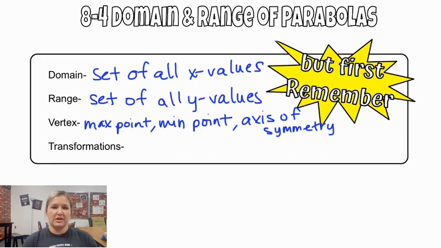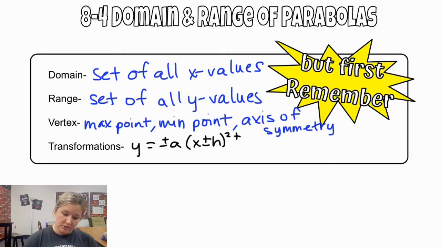And then we have our transformations. Remember with our transformations, you want to keep this in mind as you look at these, and try to come up with that function as you start seeing these shift right, left, up, or down. So remember if we have y equals plus or minus a times (x plus or minus h) squared plus or minus k, that's all our transformations. Remember, a makes it open up or down, wider or narrower. h shifts right or left, and k shifts it up or down.